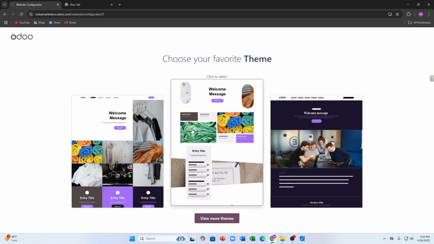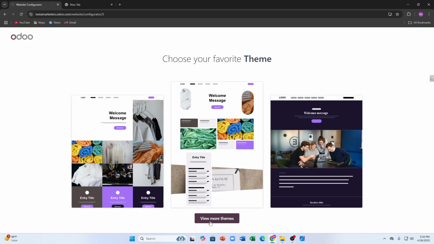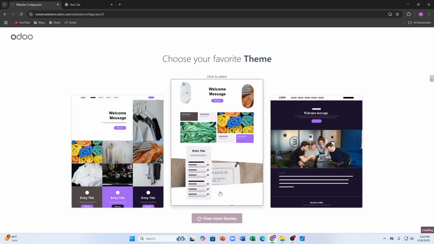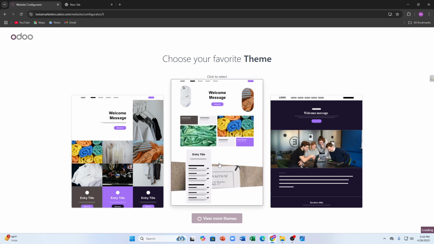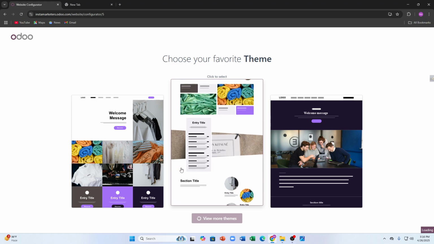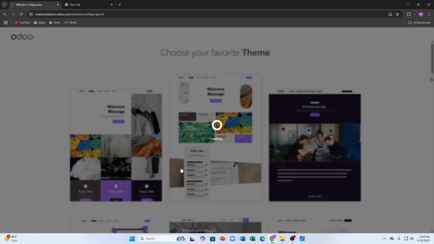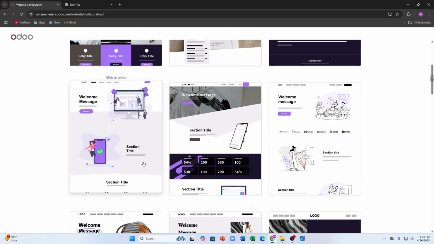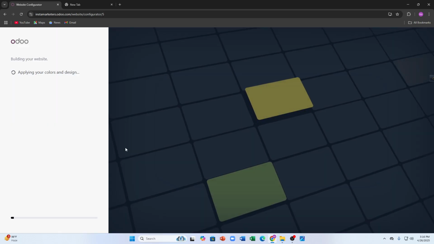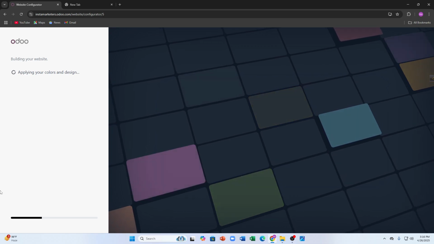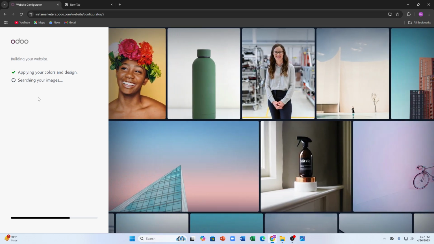So let it load fully. As you can see, here are some themes. Also you can tap on View more themes and edit them. Like you can click View more themes to explore other options if you want. Here you can see some. So just choose the theme you prefer. For this I'm going to tap on it, then apply the theme. Set up a basic online store and generate some sample content from here. Wait until it is loaded.